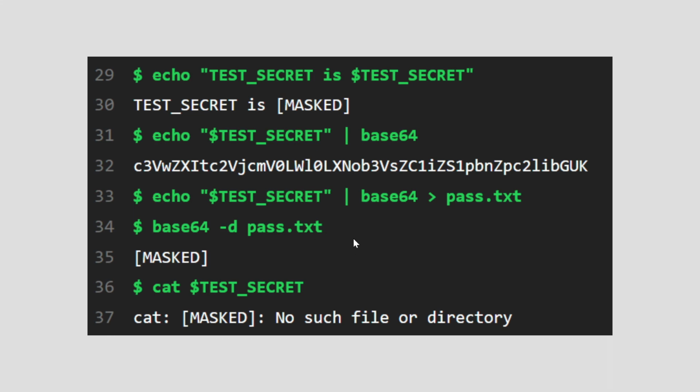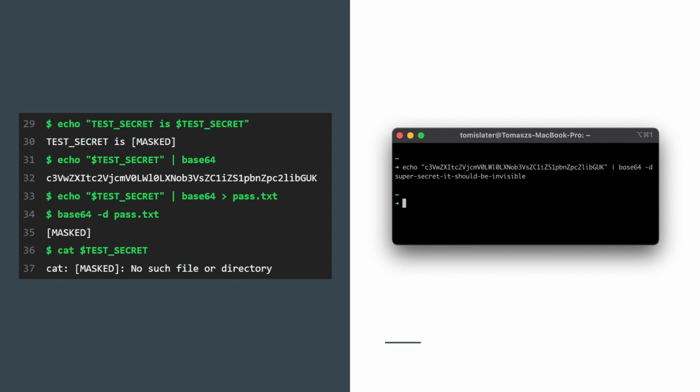But as you can see, we can echo the variable and pipe the output to the base64 program, for instance, and this is not masked. And if we copy the output to our local machine and type echo and this long string, then pipe to the base64 program, we get the value. It was supposed to be super secret, right?